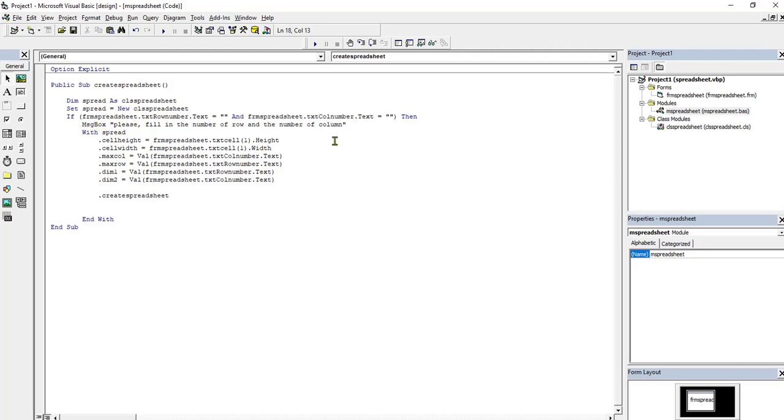Message is okay. This is an error handling, so this is a method for error handling.